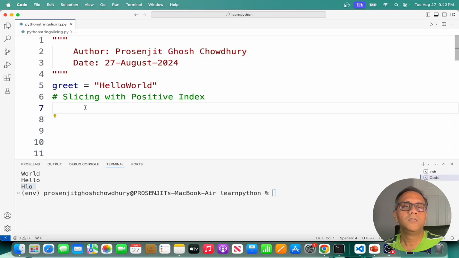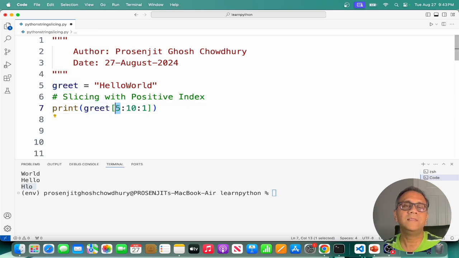Let's go to the code. So we have this string hello world, the same string. We are trying to get the world here. What is the index of W? W is 5. And what is the index of D? It is 9. So our stop will be 9 plus 1, 10. And we are trying to get each of the letters here, so our step will be 1, right? Let's write it. This is our string variable, square bracket, the start.